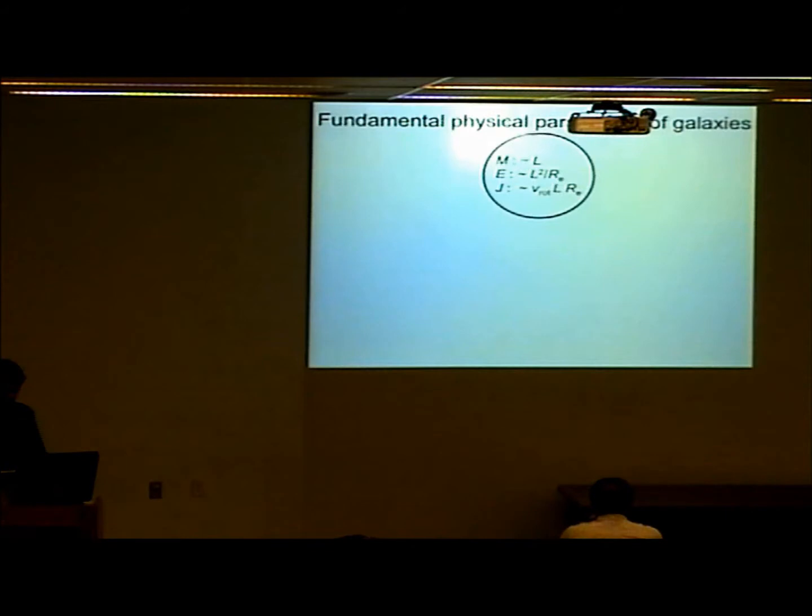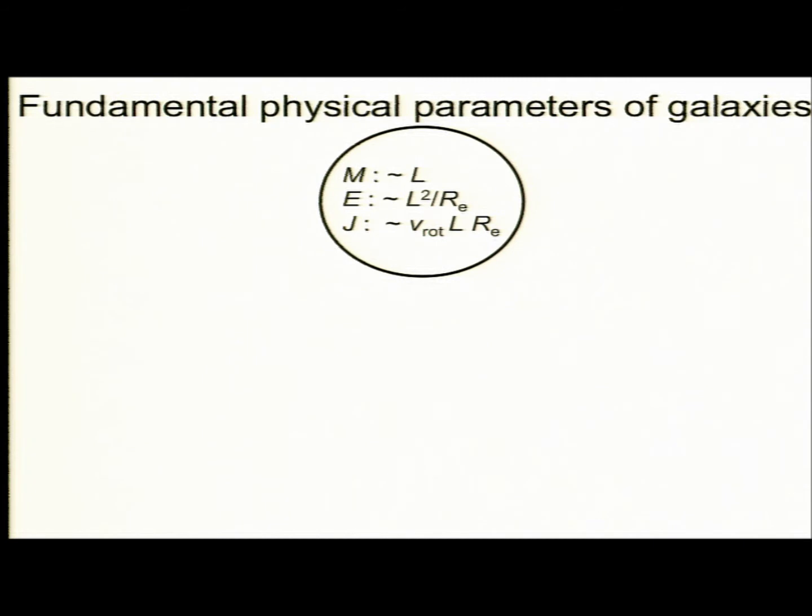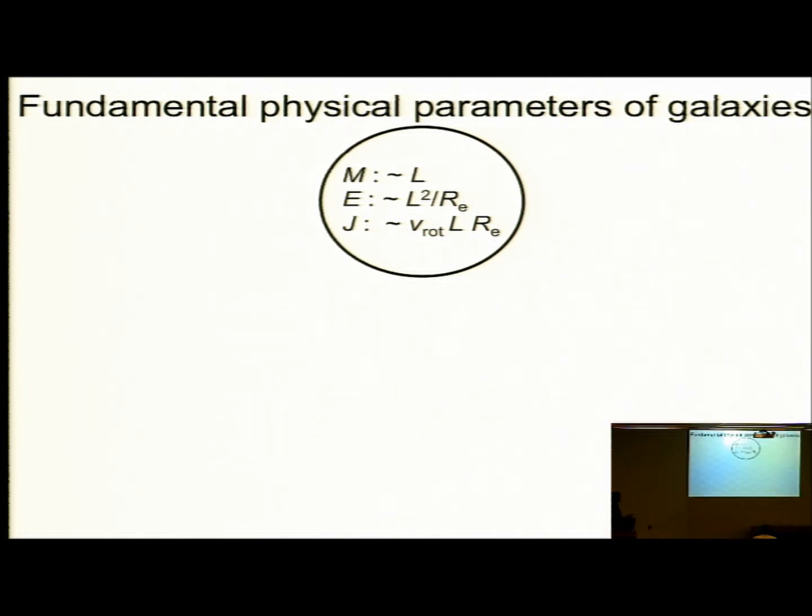So this is revisiting a very classic way of looking at galaxy formation in terms of some fundamental physical parameters. Let's say we characterize a galaxy as a spherical cow with 3 parameters describing the mass, energy, and angular momentum. For observers, those might be roughly related to luminosity and different combinations of simple observables, the sizes and the rotation speed of galaxies. The idea is that these could in principle be conserved quantities. And if you can understand the conservation or lack of conservation of these quantities, you might understand something about galaxy formation.